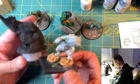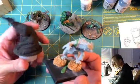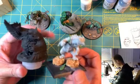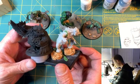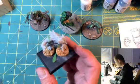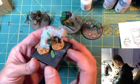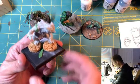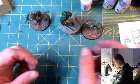So just for that reason alone, it would be great to look at them as unique individual characters, if you will, and stat them a little bit different, because they do have pretty massive variances if you look at them, just in the shape and size alone. So this one I'm going to give a lot more dynamic basing to, which is why it's set the way it is, because we were going to build it up to be a real scenic forest base. So more mountainous type of feel.